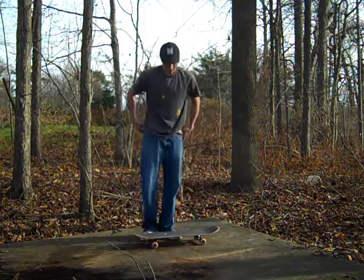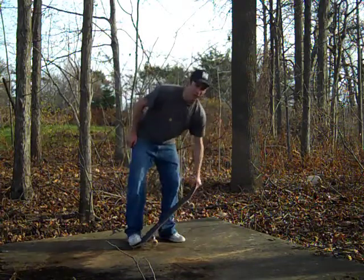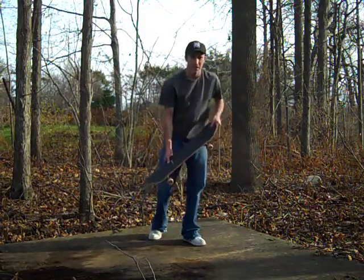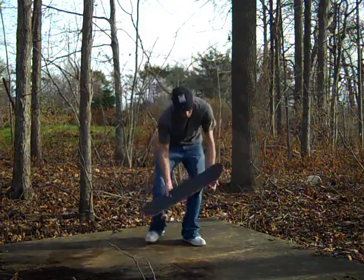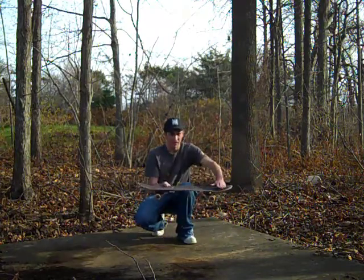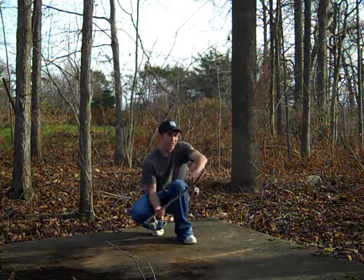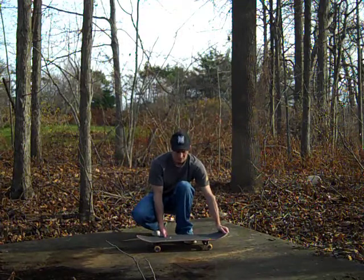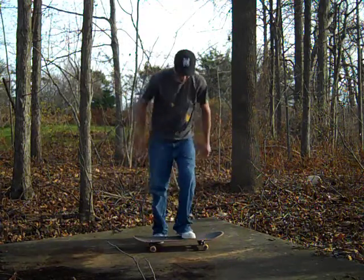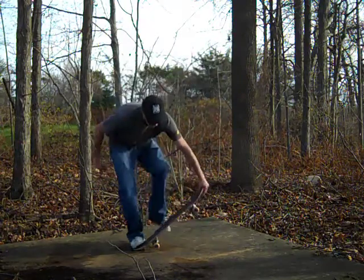So to recap, step 1 is directly down. And we're going to call that the pop because your board's actually going to pop off the ground. And the louder the sound of the pop, the higher your board's going to go in the front. So the pop lifts the front. Step 2, or the slide, lifts the back. So the harder the pop, the higher the front goes. The harder the slide, the higher the back goes. So you want to master each one of those individually. So step 1 is the pop. Step 2 is the slide to the center point here.